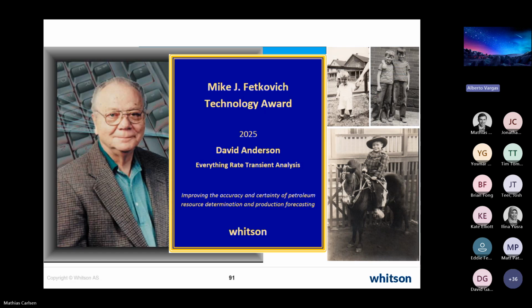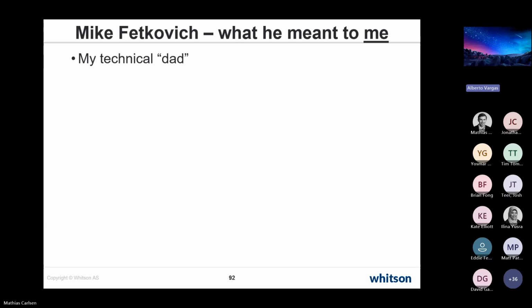And that's what he did very well. I just thought I'd tell you a little bit about these pictures here. They are not me when I was old. These are all pictures of Mike from young age to later in life. He basically was my technical dad. I met him in 1979. He was visiting Stavanger, a year after I came to Norway. I came in 1978, and he and Raj Raghavan came to hold a 5-day course, and I was lucky enough to get invited. That's where I met Mike.